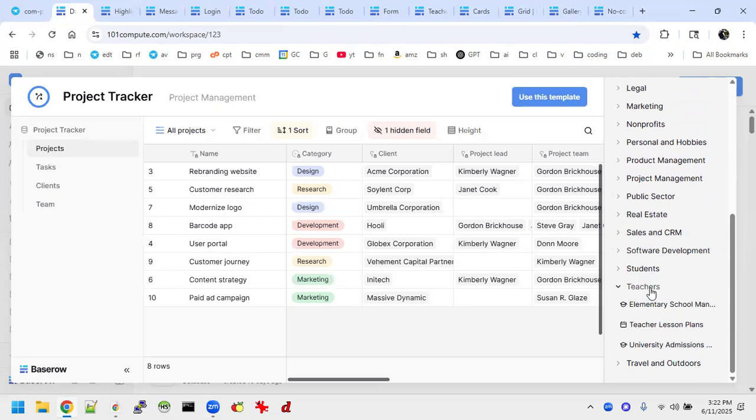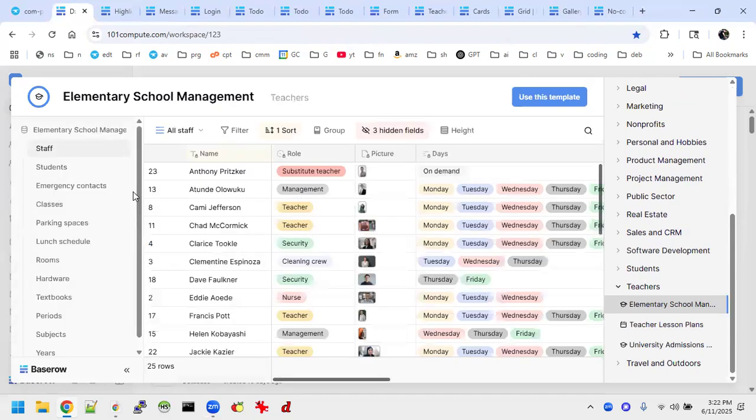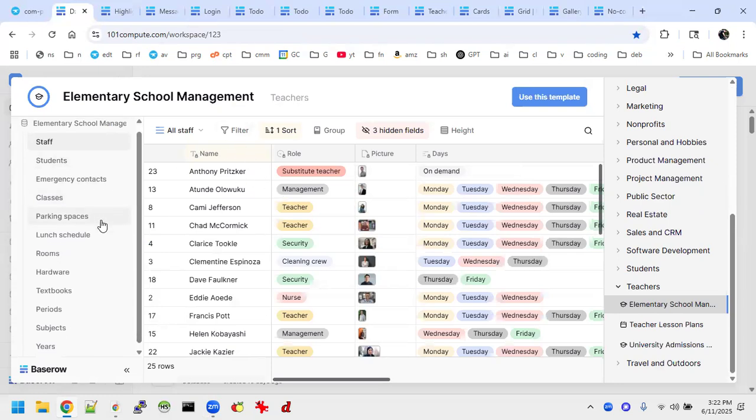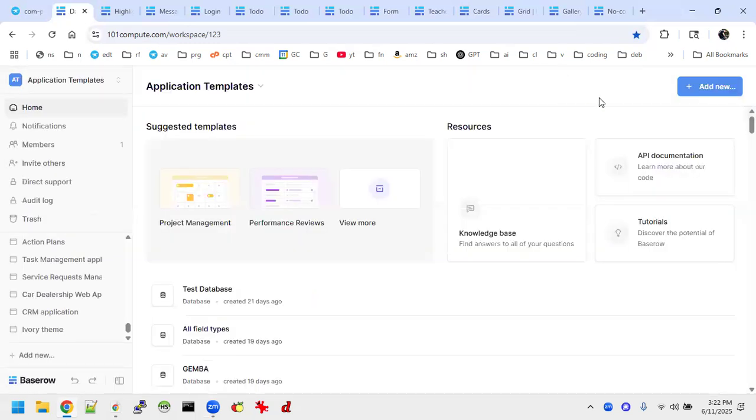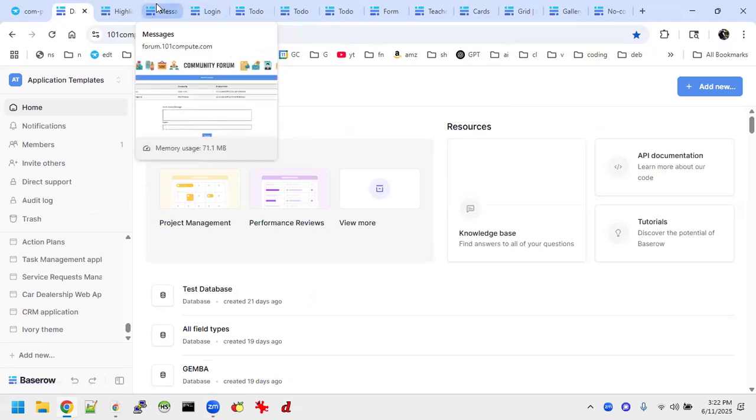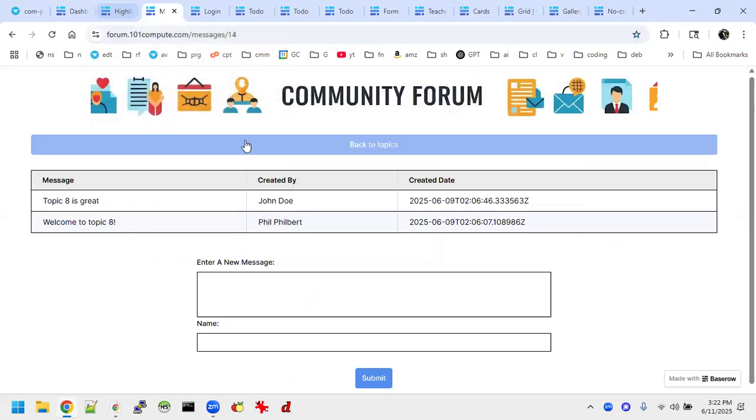So these things are already available for free, even in the open source version. You get some database templates as well as application templates that'll help you not only begin to do things immediately with Baserow, but also you can learn how to use this system and create particular kinds of applications by looking at their examples. In these tutorials, I'm going to go through a few examples that I've created.